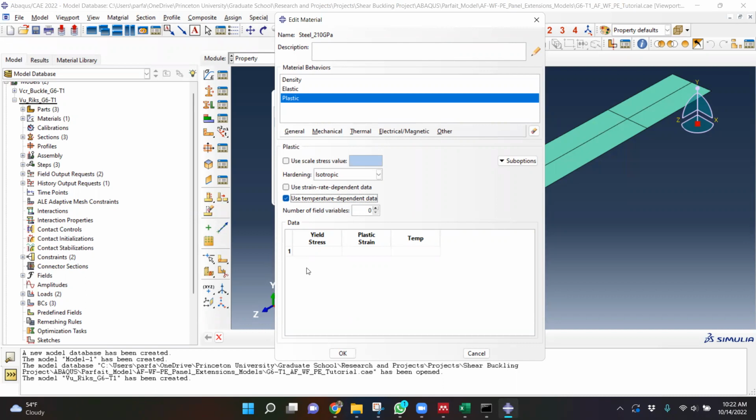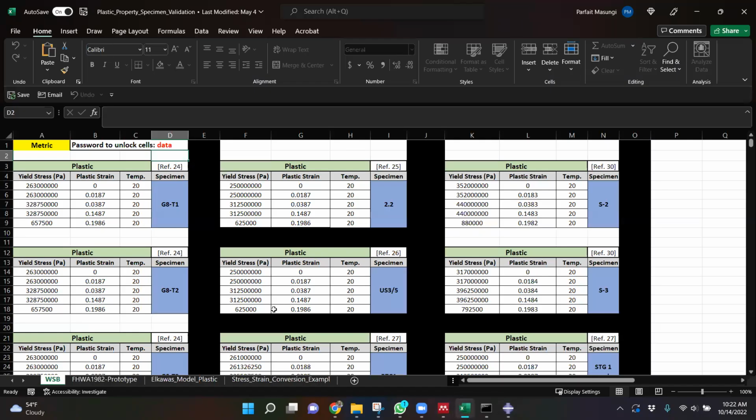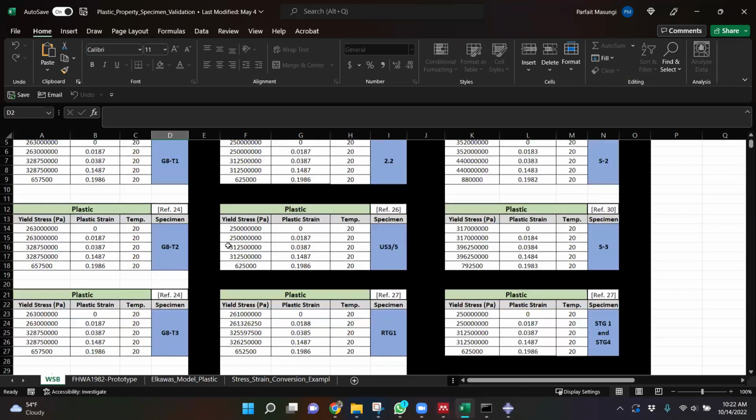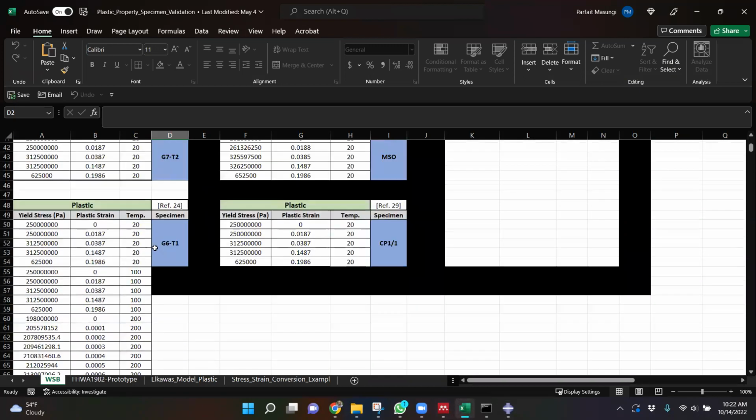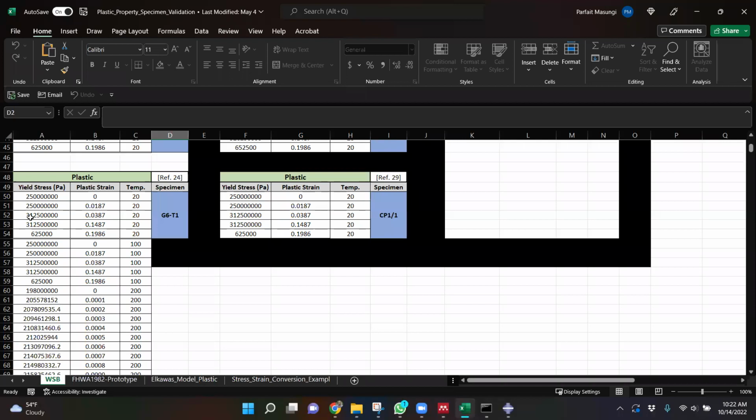The material properties for this model from the experiments are right here in this table. I have most of them here. For G6T1, we have these material properties.